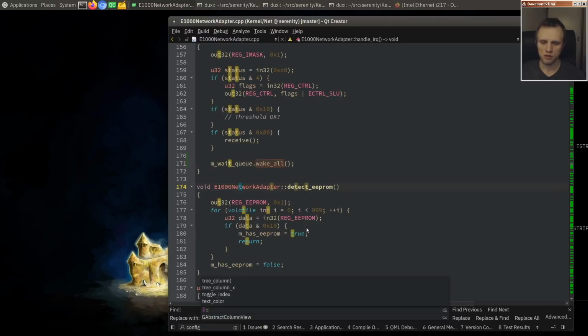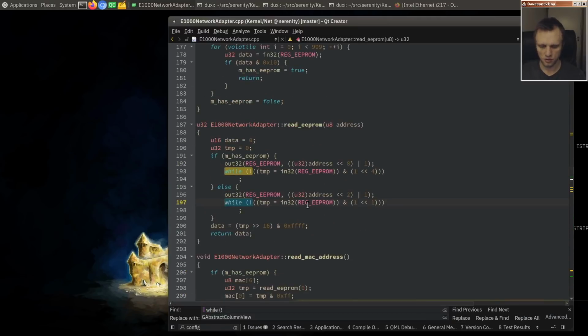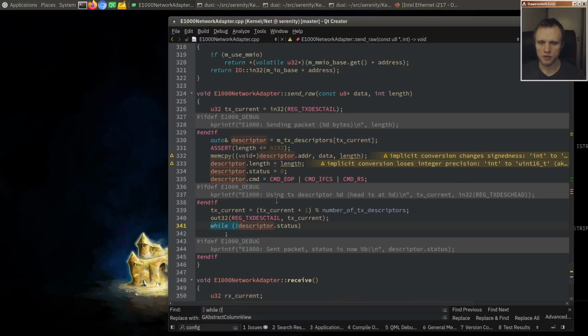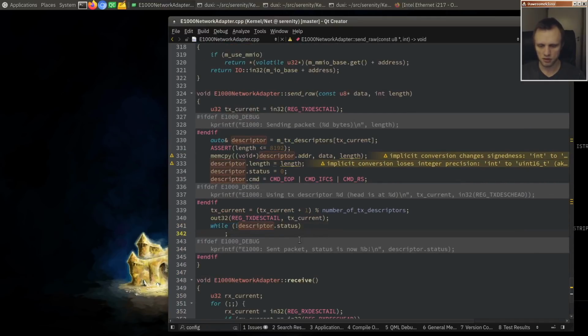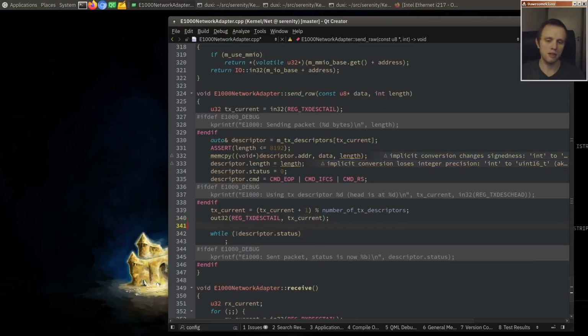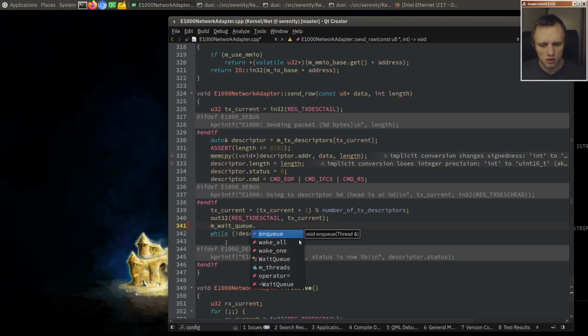And then where's this guy? Right here. Do this in any more places? No, it's only here. Okay. I think this is not going to be good enough. It's going to cause us to wake up from receiving packets as well. I just want to see if the basic mechanism would work.